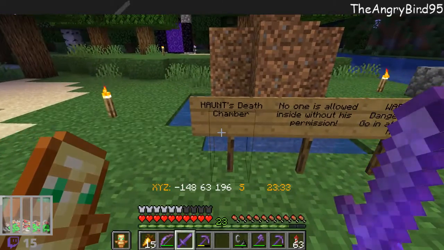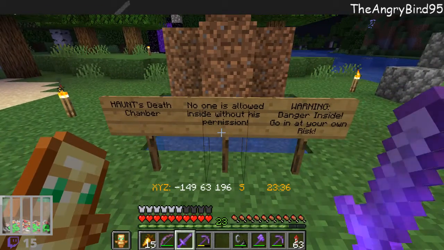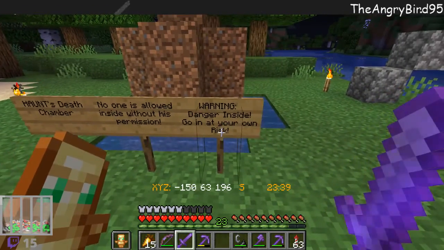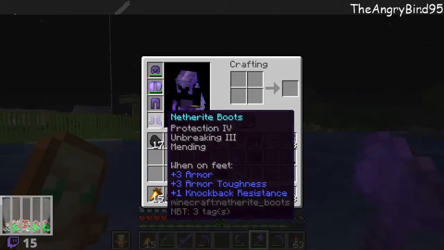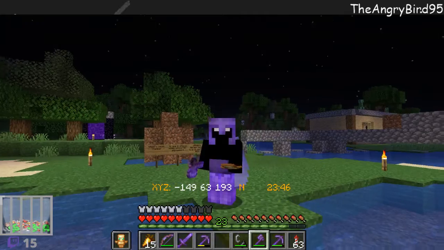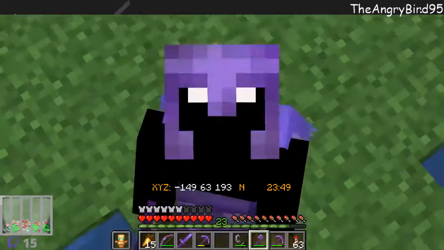Oh, hey, this is Haunt's death chamber. No one is allowed inside without his permission. Warning, danger inside. Go in at your own risk. I probably wouldn't die if I go inside, because look at me. I am stacked.